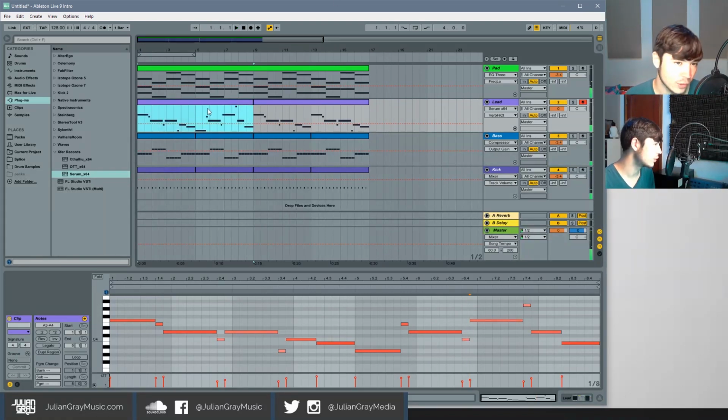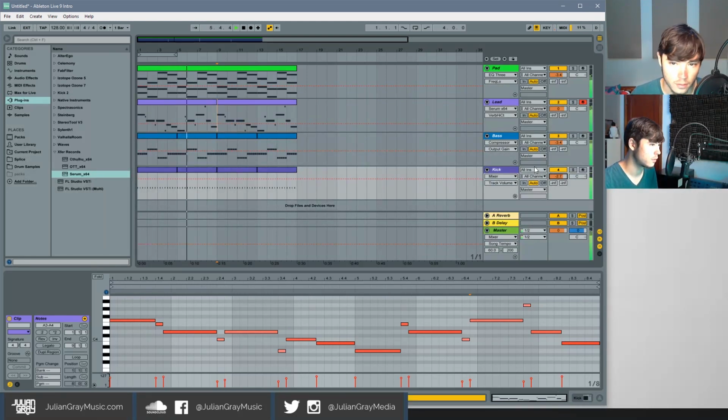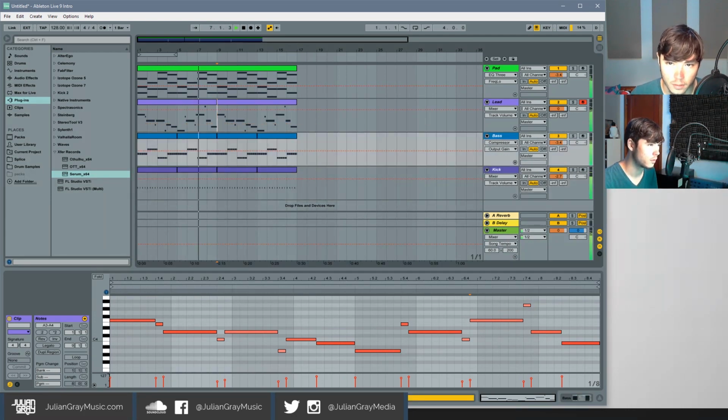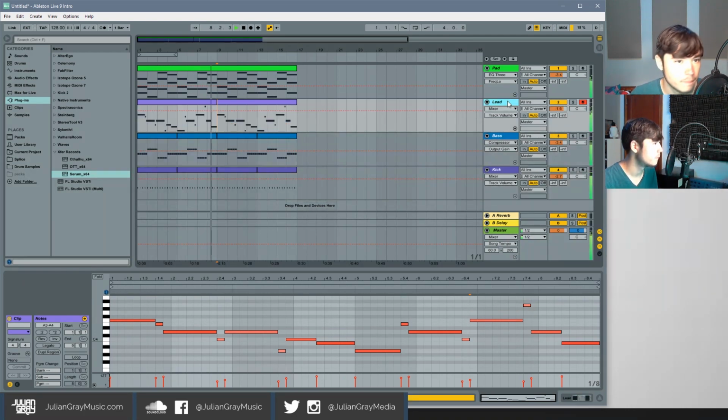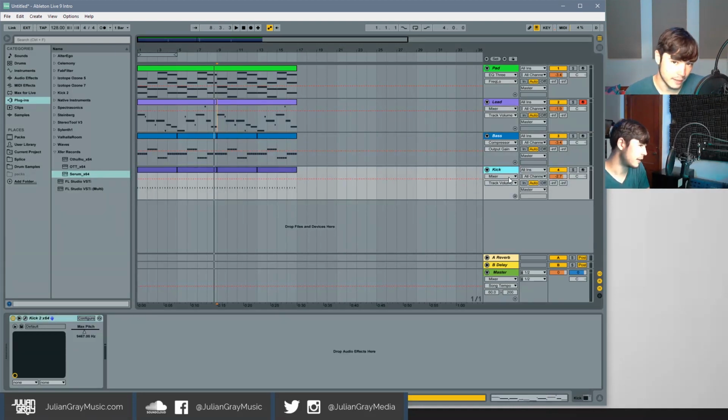So now we have a cool counter melody section, kind of, or a different progression there. So we're gonna duplicate that, and then we got ourselves a little bit of a track here. Kick up a little bit and the lead down a little bit. And then what we're gonna do now is add a little bit of a clap and a hat.